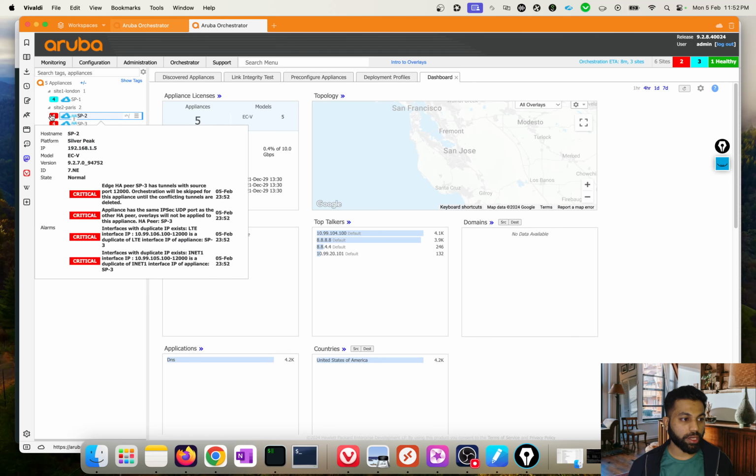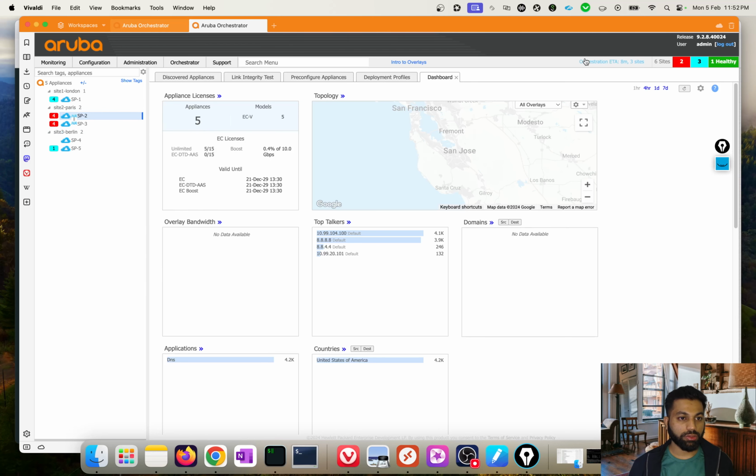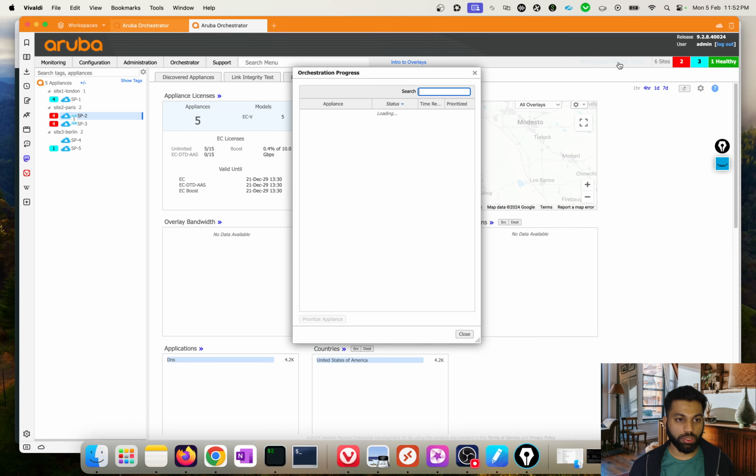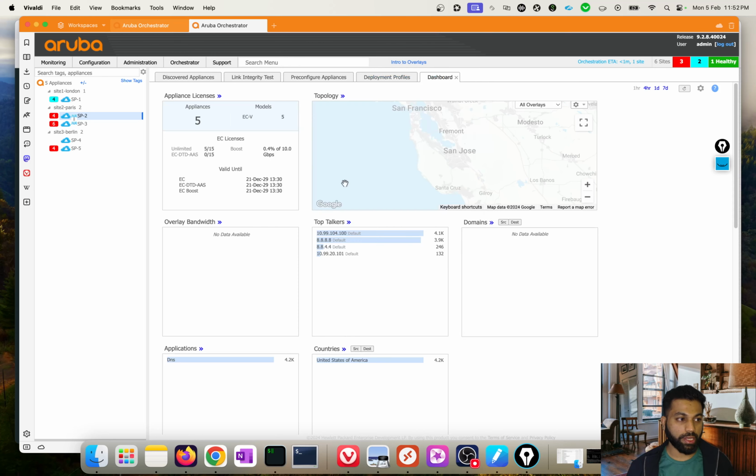The reason is very acceptable, because you see here on the top, orchestration is doing some job, which is, it is trying to recalculate all the IPsec tunnels and configure everything related to the overlay. It takes a little bit of time for that to happen, but that's fine.